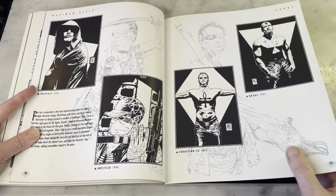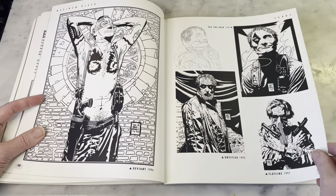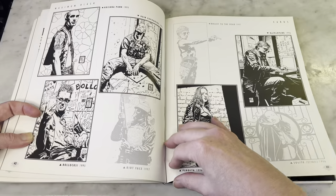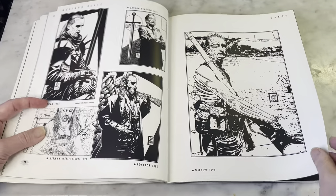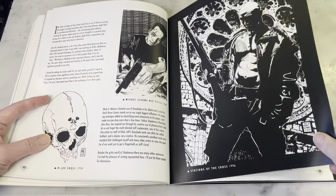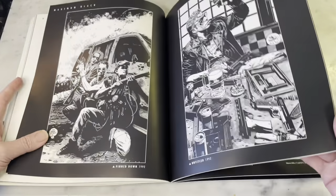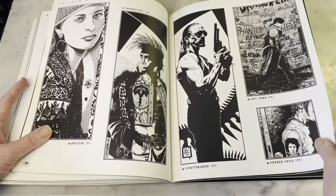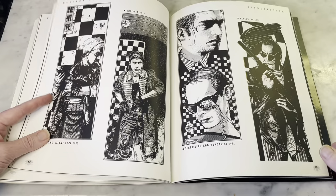I'm trying to think what else he may have done. He hasn't done too much traditional superhero work, I don't think. He might have done Daredevil or something on a Punisher cover, but he hasn't really done any mainstream superhero work to my knowledge. I really enjoyed his stuff on Hellblazer and I think he did a couple stories. But his artwork is just lots of guns, motorcycles, think biker.